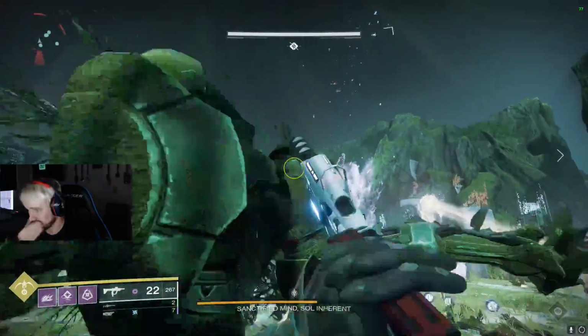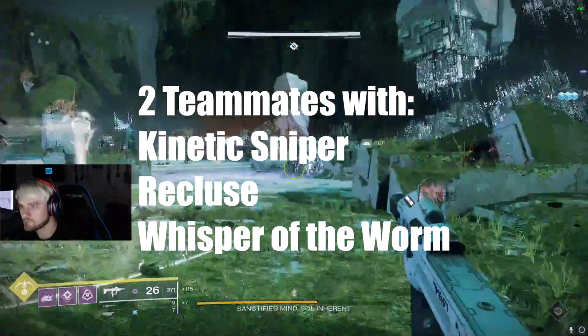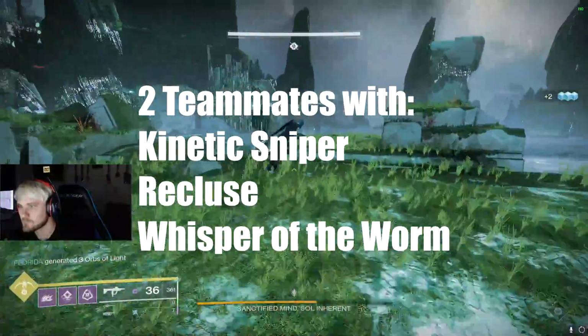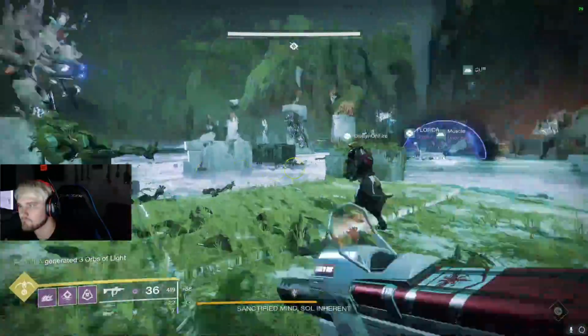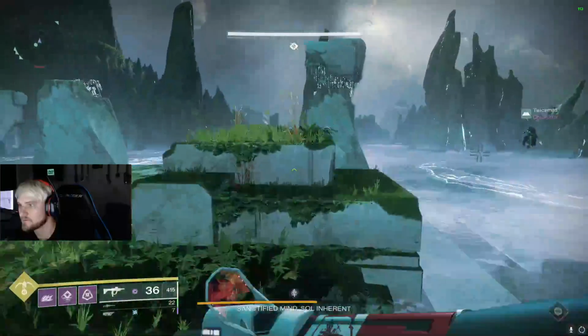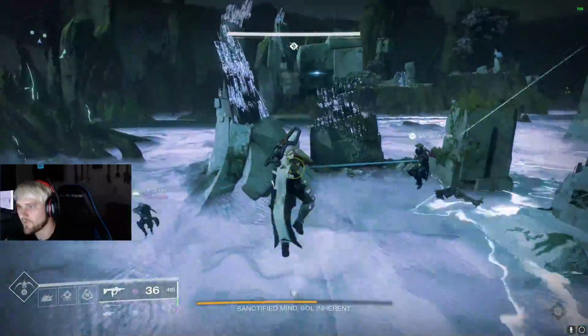And the other 2 people were running double snipers, so a sniper in the kinetic slot, an energy Recluse, and a Whisper of the Worm in the power ammo slot. Now, the sniper in the kinetic slot was best if it had firing line. The new sniper that came out with Eris Morn was the preferred one. That one can roll firing line, and that will add a nice little damage buff.